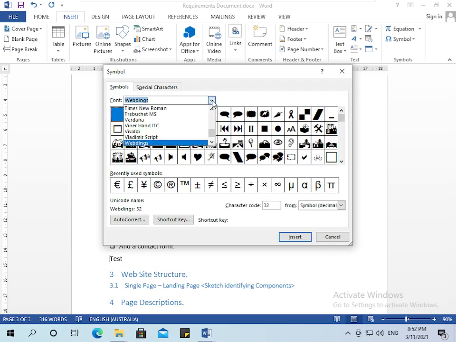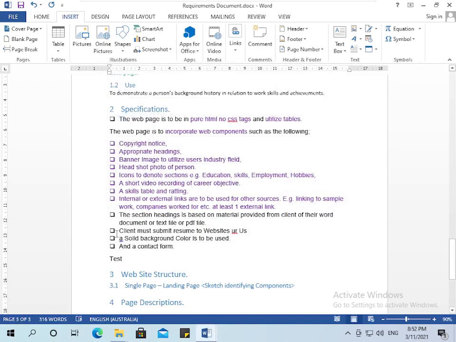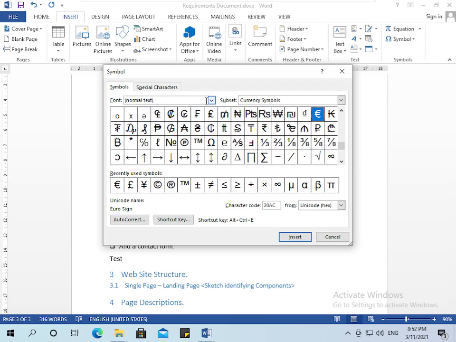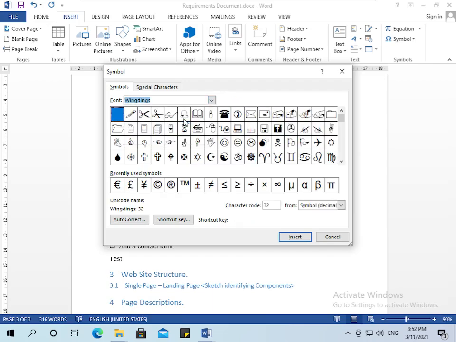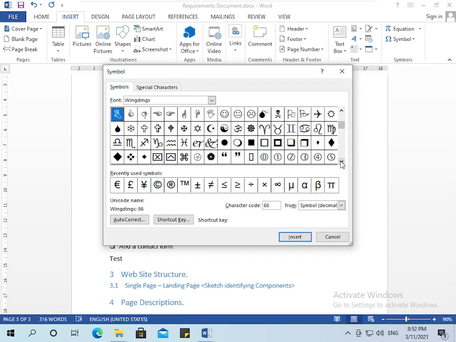Where's that Wingdings? And there we go, there's our checkboxes.